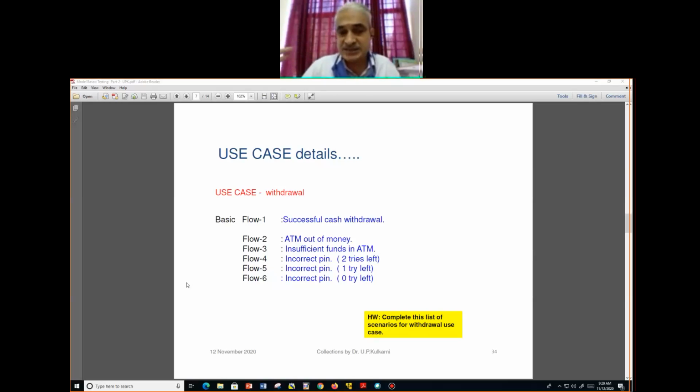Incorrect pin, try 0 left, right? Then money is not there in your bank account. Then the money is there, but whatever you requested, that much money is not there in your account. These are all possible scenarios which you need to visualize for a given use case, right?